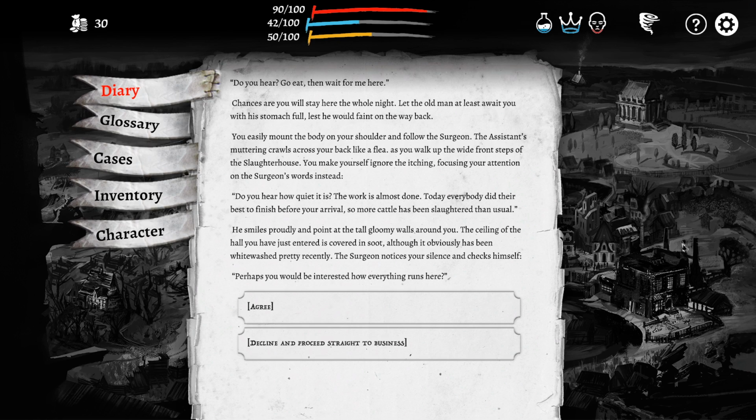Do you hear? Go eat and wait for me here. Chances are you will stay here the whole night. Let the old man at least await you with his stomach full, lest he would faint on the way back. You easily mount the body across your shoulder and follow the surgeon.